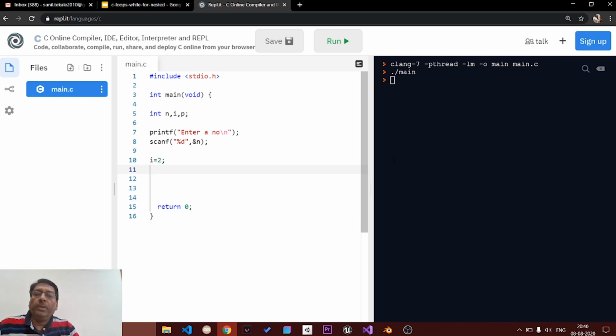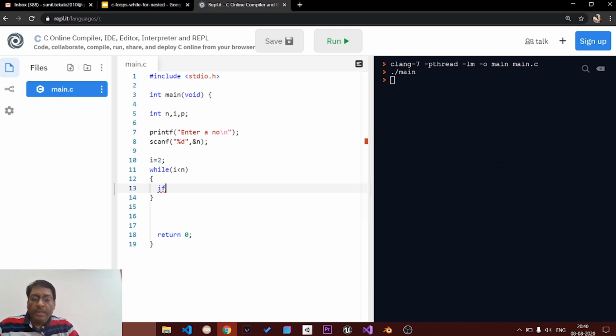So I'll make use of one more variable here called i, wherein I'll start i with 2 and then say while i less than n. When I say less than n, it will not go up to n, it will go up to n minus 1. So if the number is 6, it will go only up to 5. So what do you need to do now? You need to divide the number by the value of i.